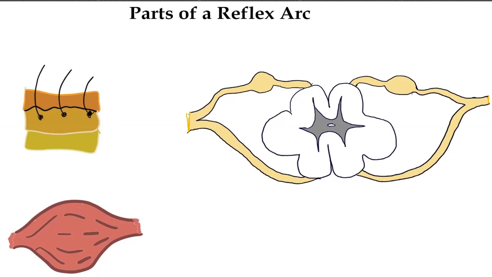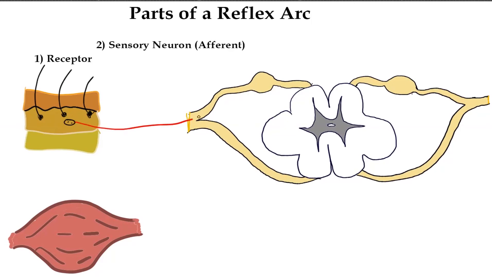The first step is that there's going to be some sort of receptor in your body. The receptor is what accepts a stimulus — it's going to be stimulated. Let's say we have a little receptor in the skin here; this is going to be stimulated and start the action potential. This receptor is going to pass that information on to the next step of the reflex arc, which is your sensory neuron, also known as your afferent. The receptor passes information to the sensory neuron, which comes down — remember, the cell body is actually in the dorsal root ganglion — and then enters through the dorsal side of the spinal cord into the gray matter. The next step of the reflex arc is the integration center.